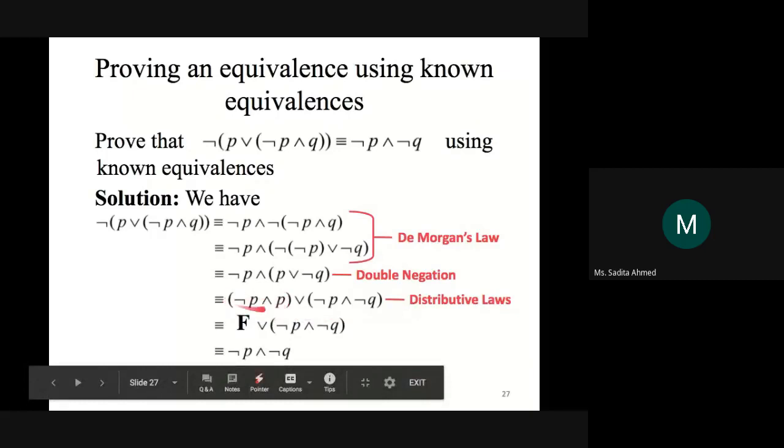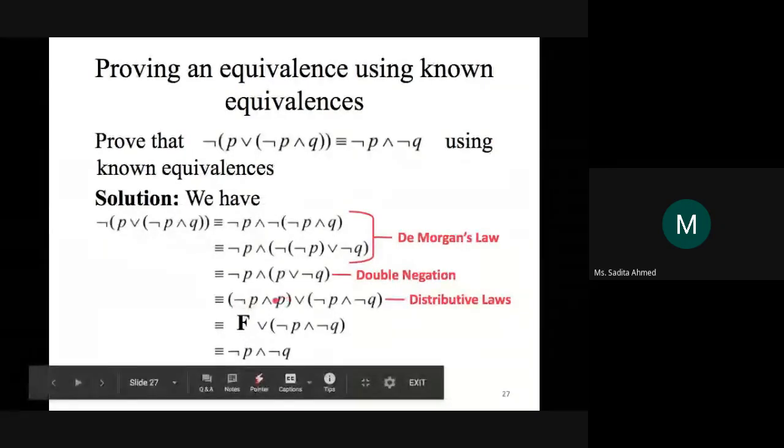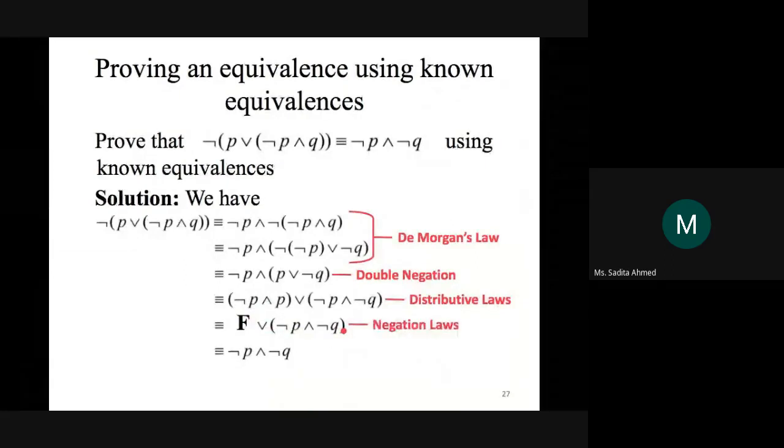What is this, guys? Can anybody tell me what this thing is? This is a contradiction. Very good. A contradiction will always be false. It will always equate to false. So there you have it. Again, not P and P is a contradiction. So directly you can convert this to false and just write down the rest of the expression. That's the negation law.